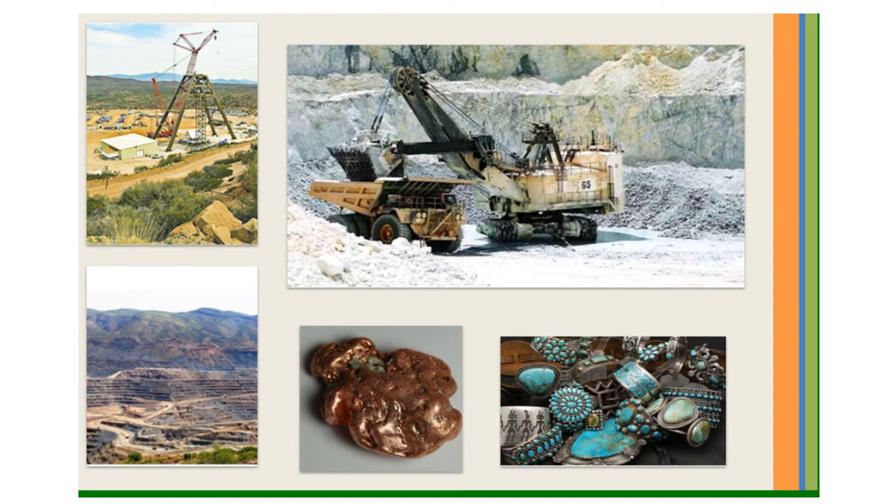Deserts are full of valuable minerals. Gold, iron, and copper are found in the Colorado River Basin. New Mexico is known for its silver mines. Arizona produces about two-thirds of the copper mined in the United States. Native Americans used gold, silver, and copper for tools and weapons, as well as for jewelry and in paint for pottery. Copper ore is still mined in the state for many different uses, including wiring and coins such as pennies.